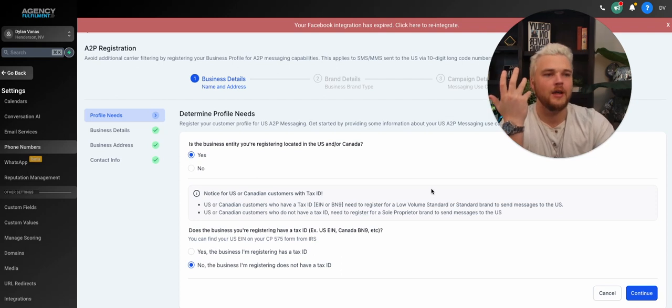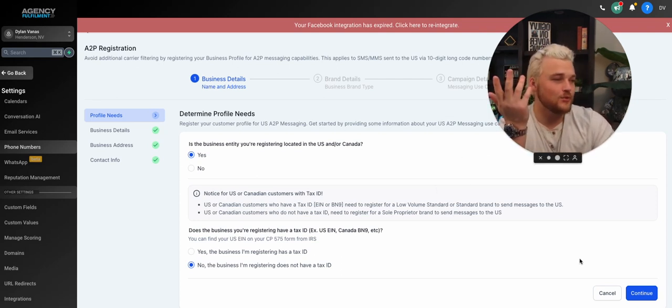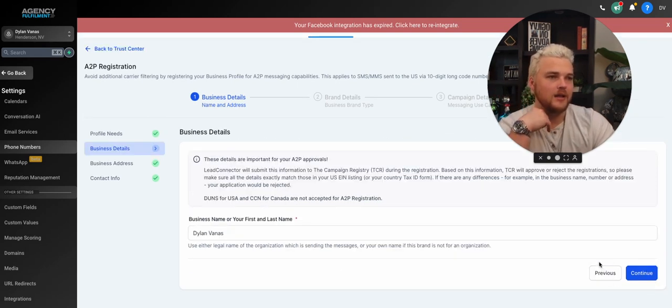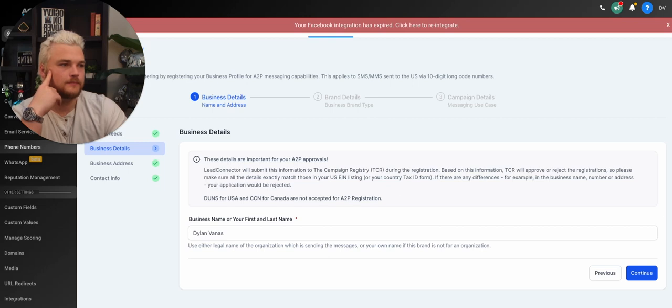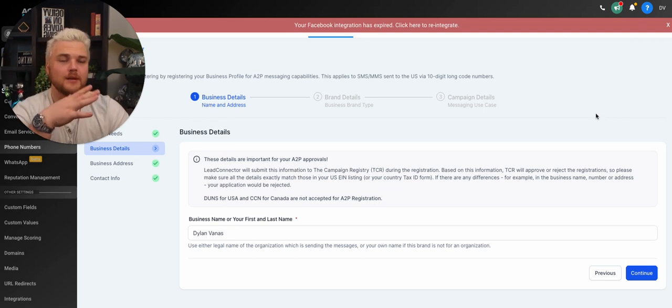Do you have a tax entity? What's the name of the business? I'm just going to do this one on behalf of my person for this. So I'm just going to do it as Dylan. And let's continue through this. I'm going to pause right here because I think some of these ask for your email, your phone number. It's all very simple information. Just fill those out, and I'll see you on the first page with actual questions related to the types of campaign.